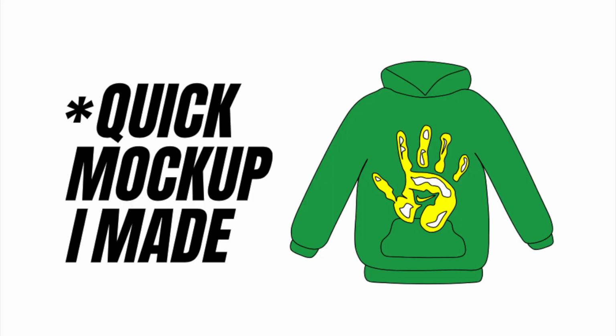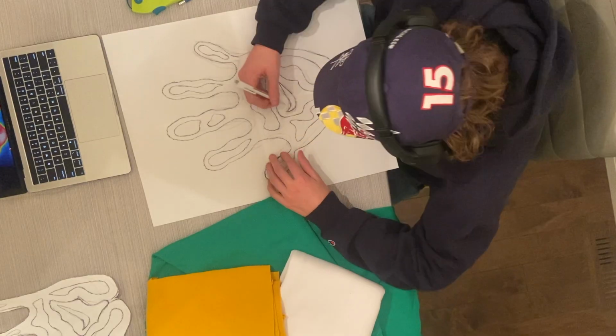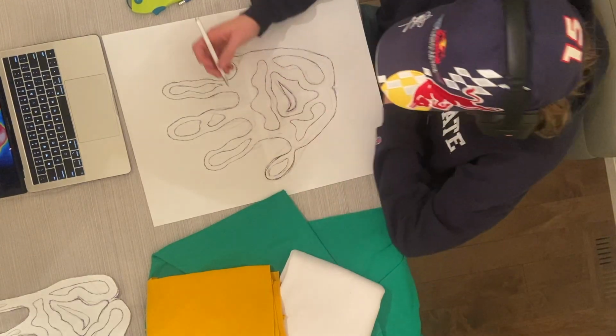I decided to go for a hand on the chest, but I put a swoosh in the middle to make it different from other hand hoodies I've seen on Instagram. Kind of ironic that ripping off Nike makes my hoodie unique. But anyways, here's 5 hours of work condensed into 2 minutes. Enjoy.